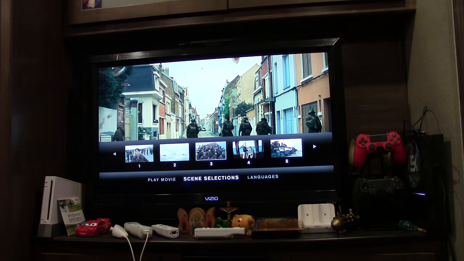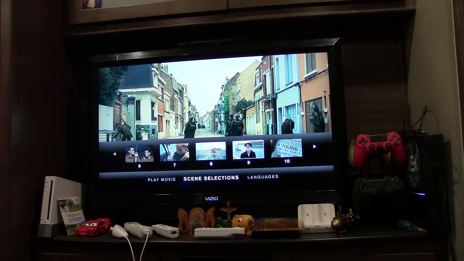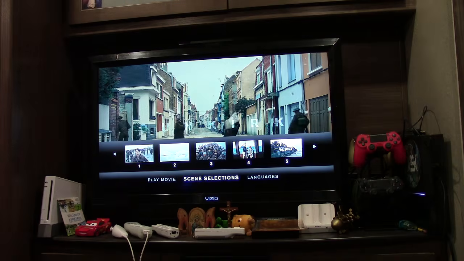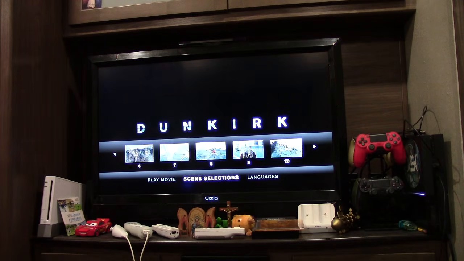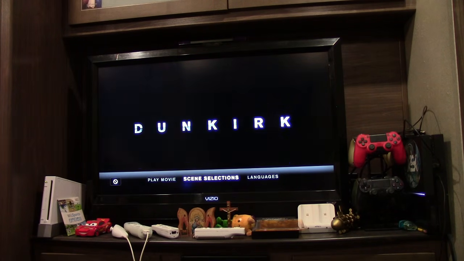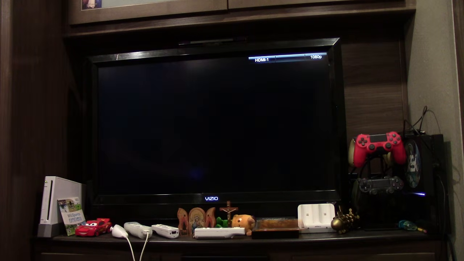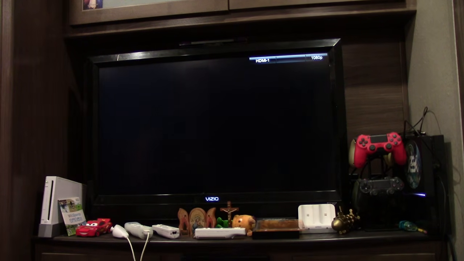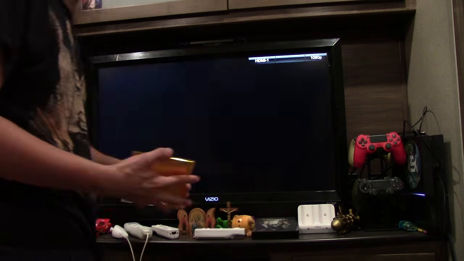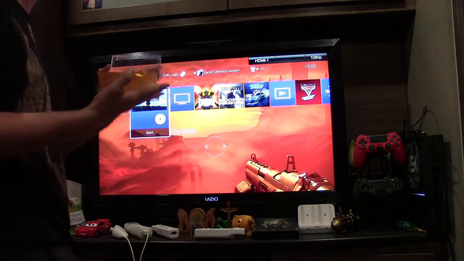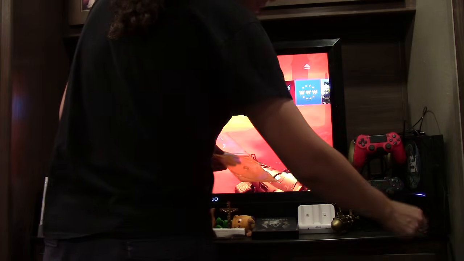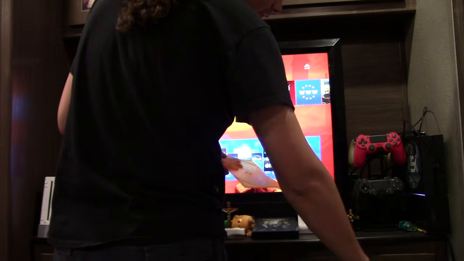Very boring menu. Nothing like what DVD menus used to be. 10 scenes. Okay then. I mean, if it works well enough to load, it probably works to play through the whole movie, you know, because it doesn't have a scratch on it. So... I'm just going to unplug that and get it out of the way.